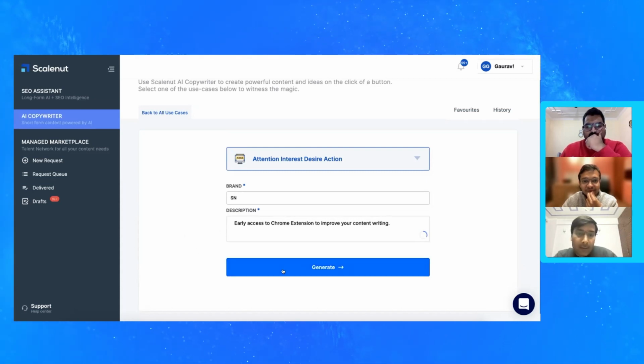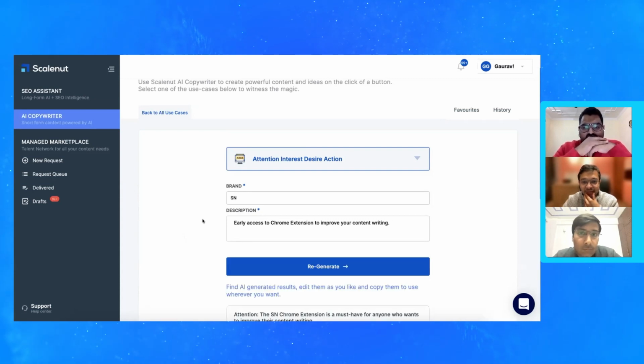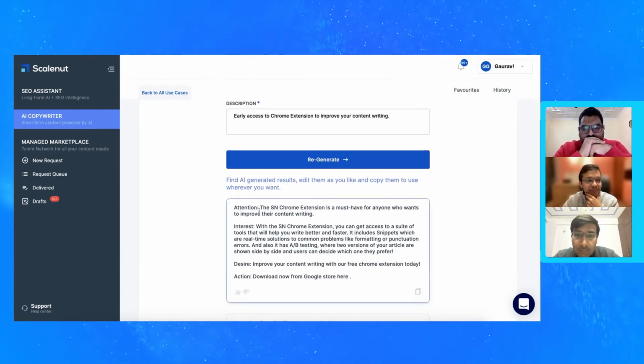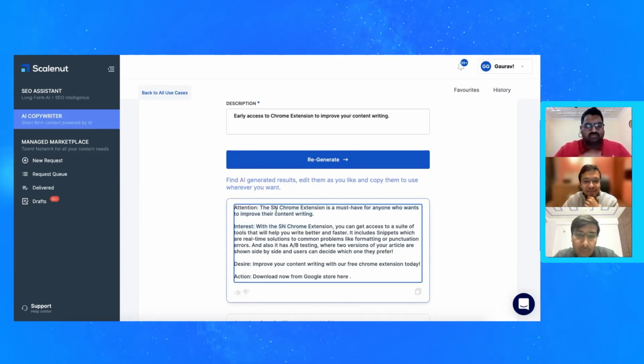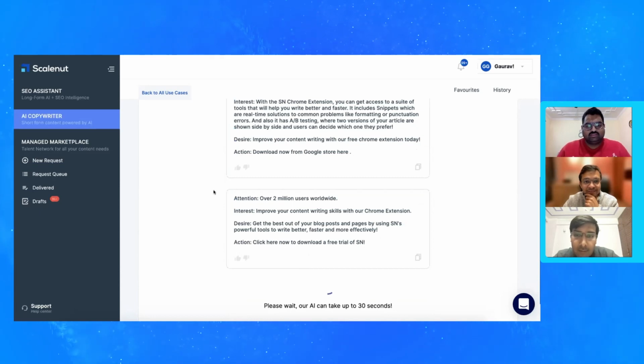Perfect. Let's generate an AIDA copy around it. Okay, so here's the copy. Attention: with the Chrome extension, you can write better and faster. And you can generate more as well here.